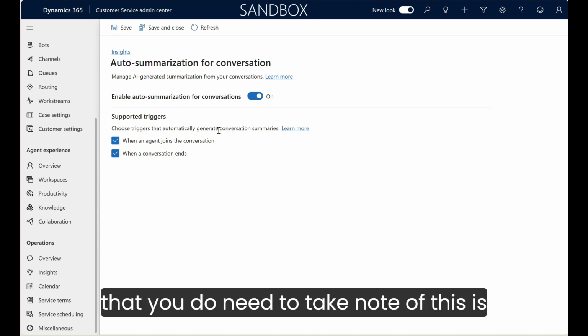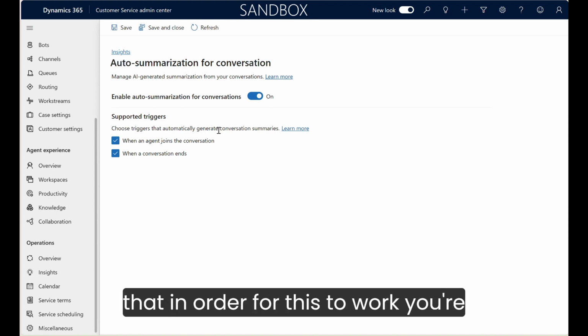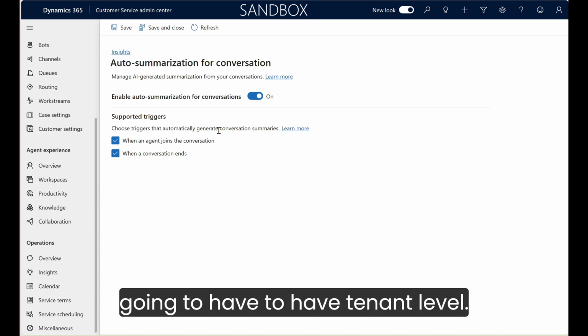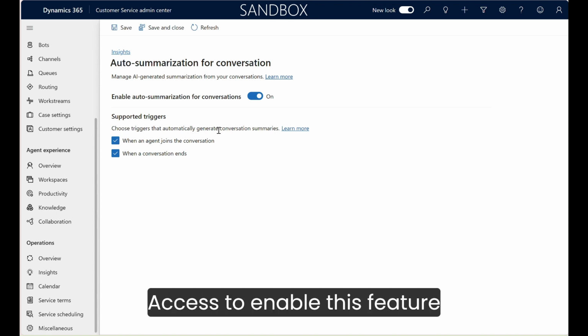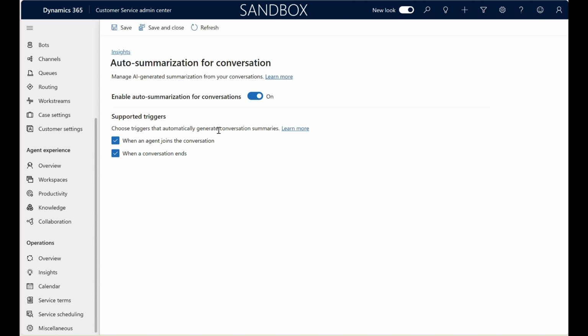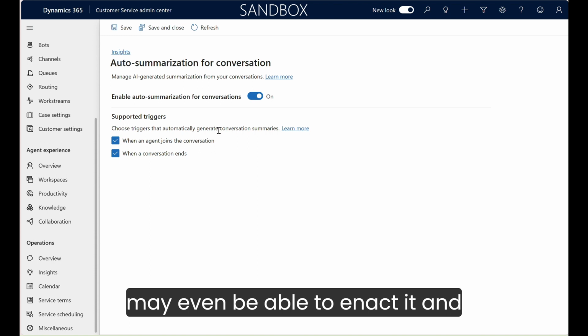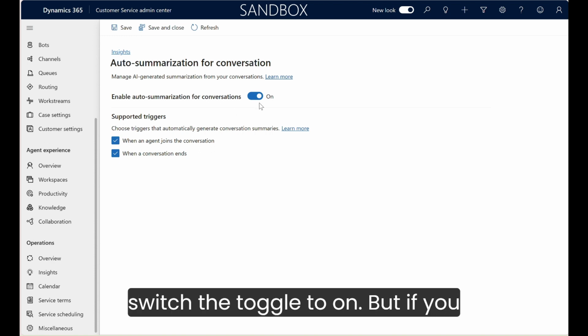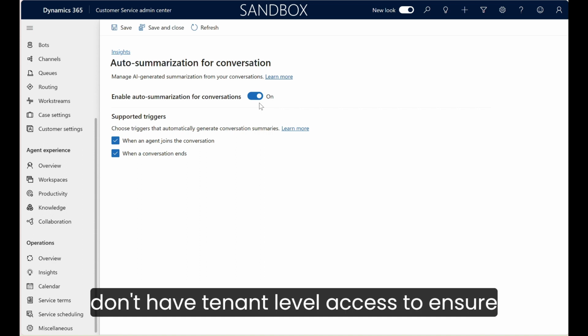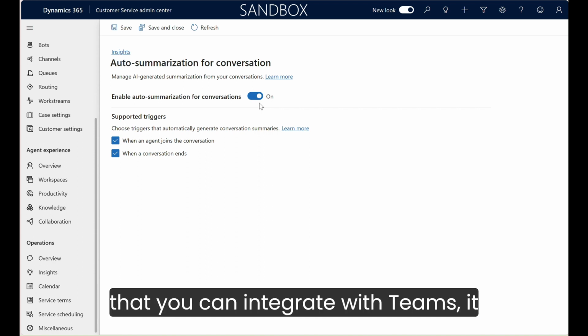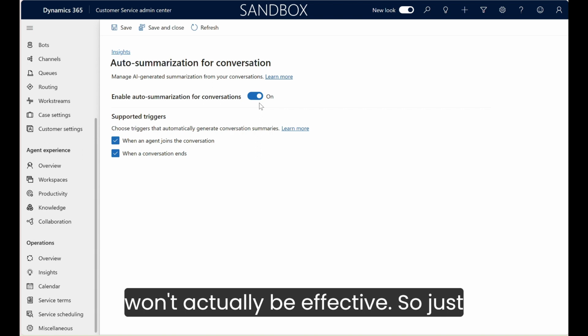But there is one thing that you do need to take note of. In order for this to work, you're going to have tenant level access to enable this feature integration with Teams. So you may see this possibility here. You may even be able to enact it and switch the toggle to on. But if you don't have tenant level access to ensure that you can integrate with Teams, it won't actually be effective.